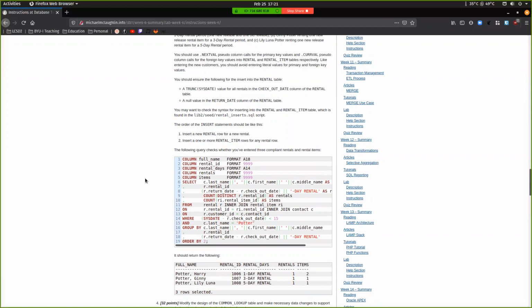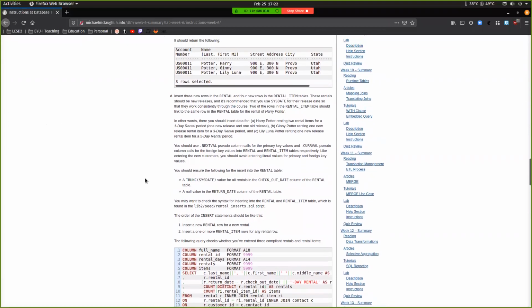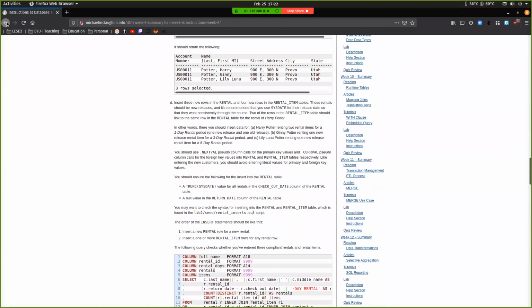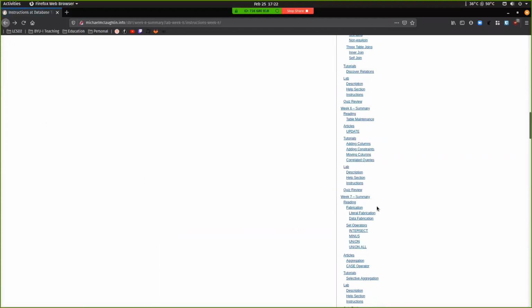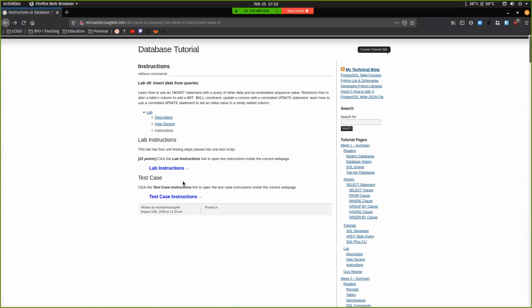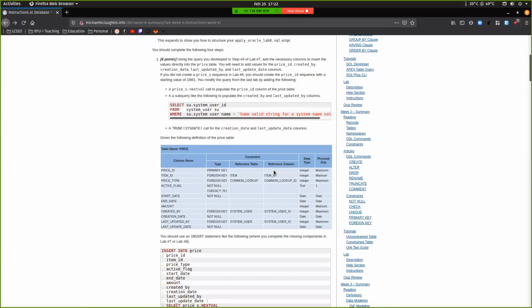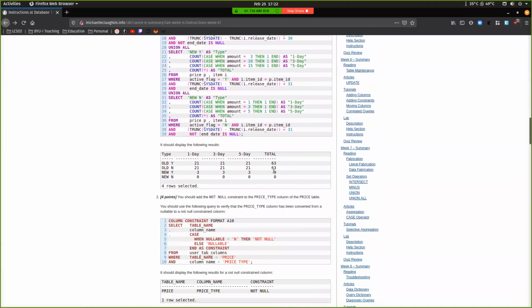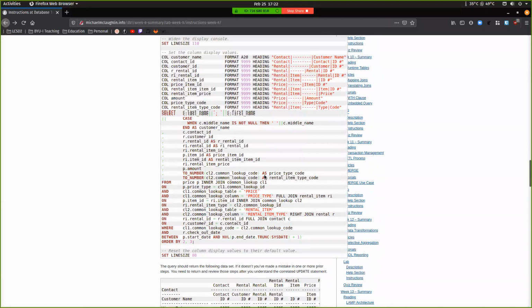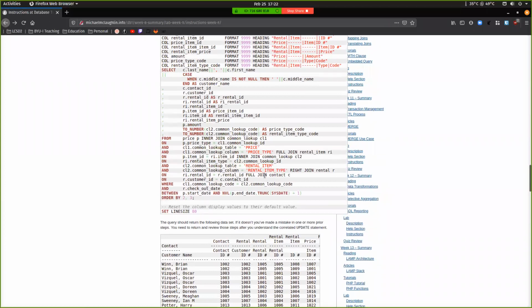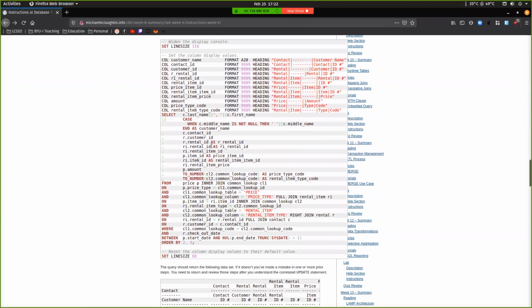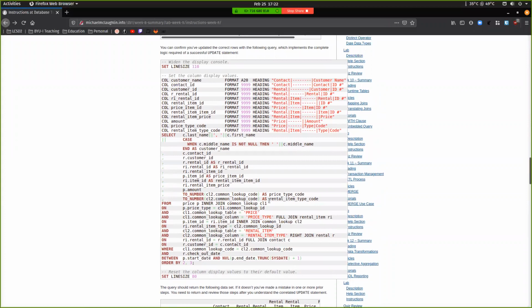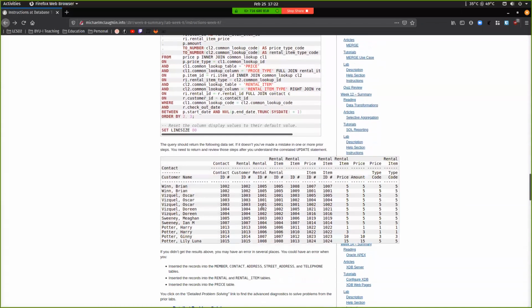Can I ask a quick question? Sure. These queries that we have to verify and check all of our work, when we're done with this class, are we supposed to be able to write those? No. Those are just there to help you check everything. And there's a lot of complex stuff in there just to make it easier.